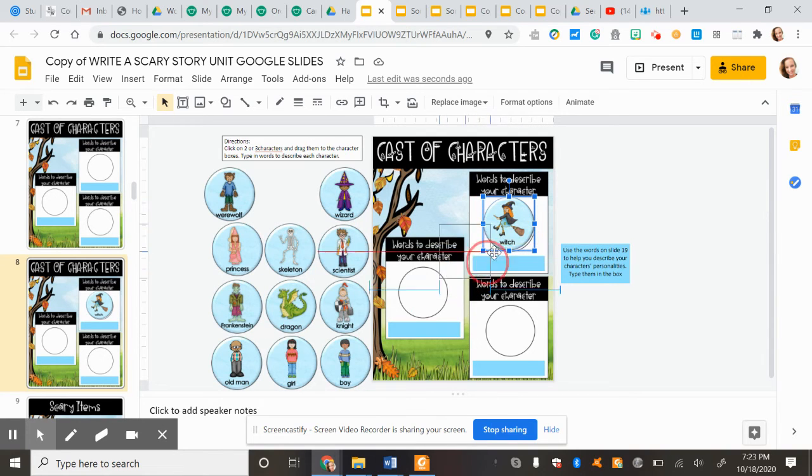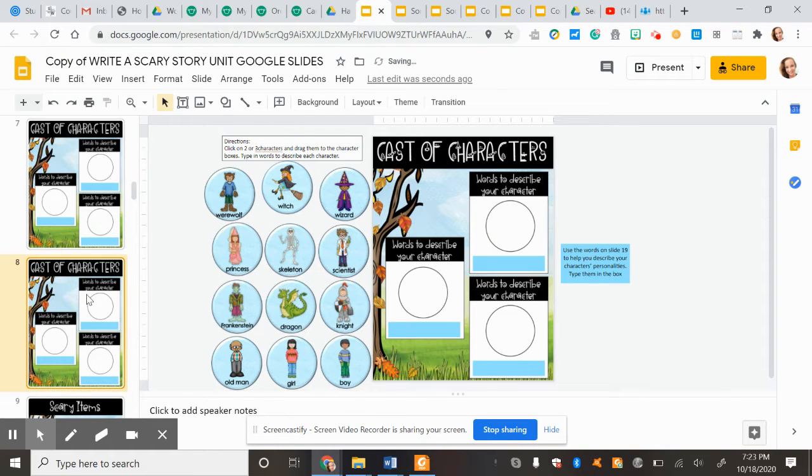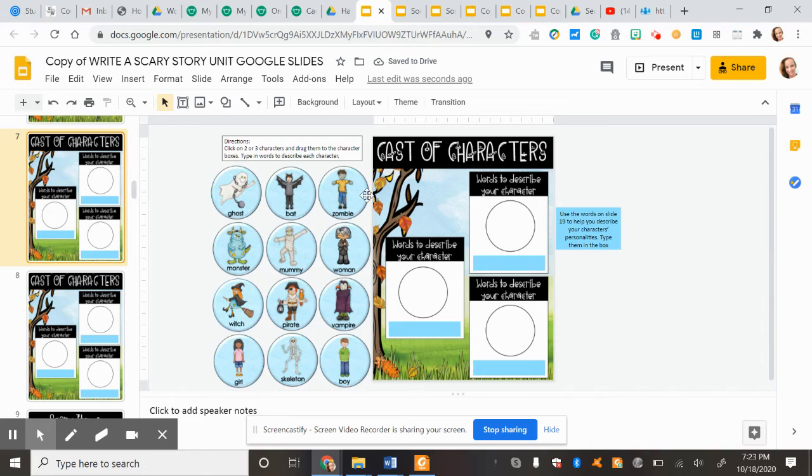If you pick more characters on this slide, you can just drag and drop them into here. Or if you decide to go with a character from this pile of choices or this pile of choices, just go ahead and make sure you're putting your character in the bubble.